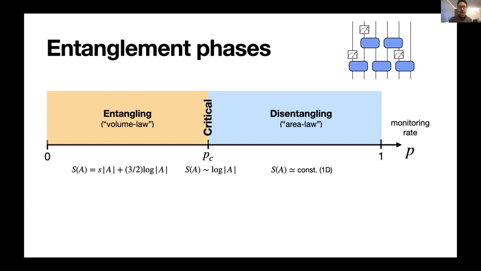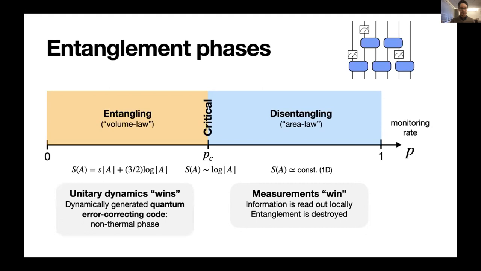So to give you a bit more detail about the kinds of phase structure we find in these circuits, let us consider a setup where we have quantum circuits made out of gates like this interspersed by measurements on single qubits at a certain rate given by p. So it turns out that if this rate p is sufficiently large, then the measurements successfully read out the local information and disentangle the state. And in one dimension, this translates to a constant amount of entanglement, which is efficient to simulate on a classical computer. But then as we lower our rate of measurements sufficiently, at some point we hit a critical point where the entanglement has a logarithmic divergence, very much like in a Hamiltonian critical point. And eventually we transition into a phase where late-time states of these circuits have volume entanglement.